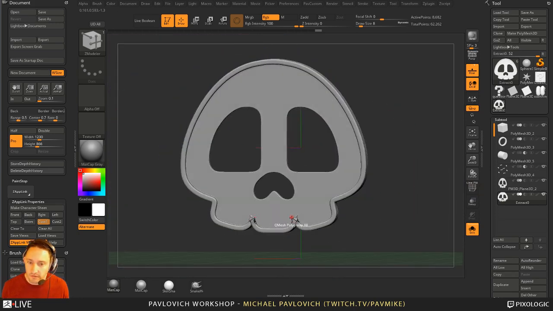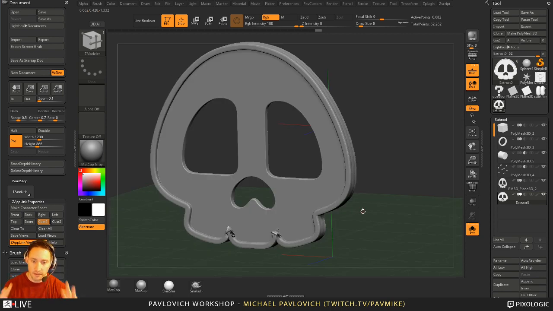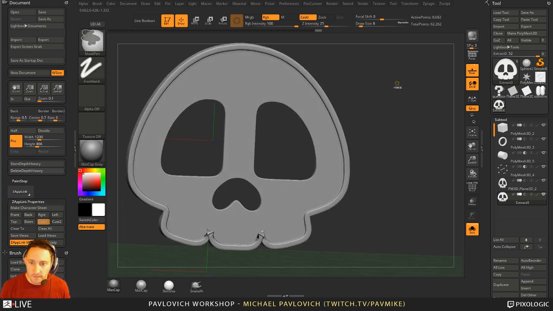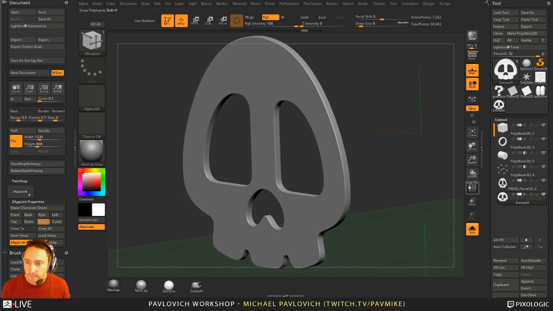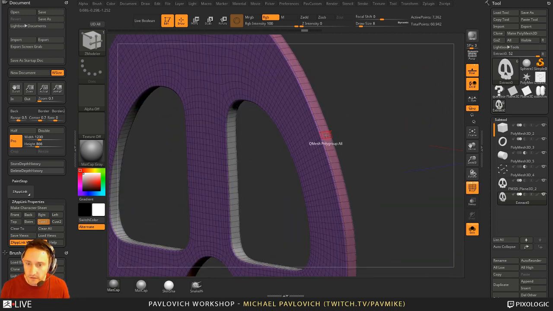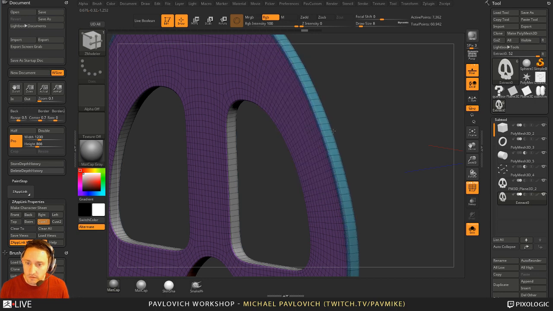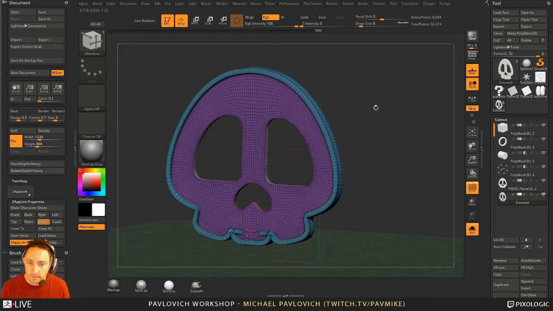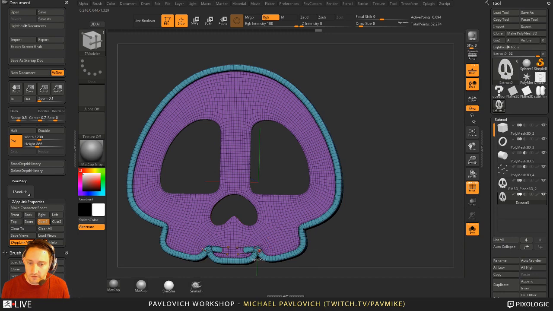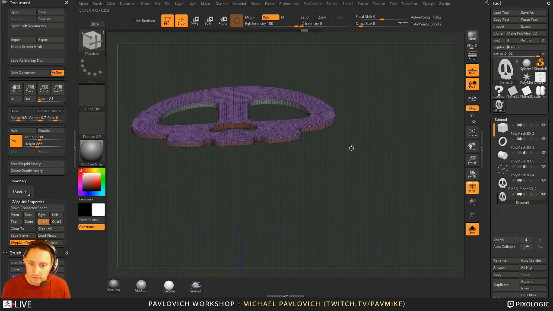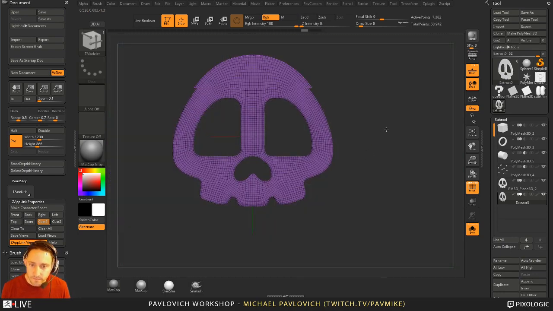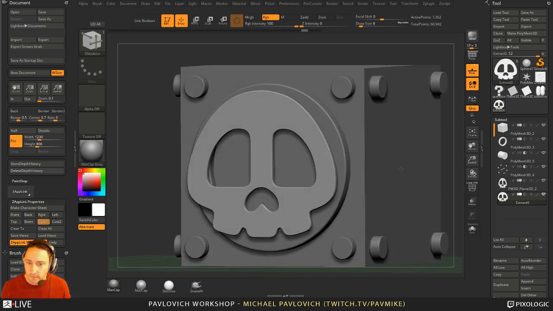You're going to need to be careful around these corners here because QMesh is going to want to pull these things in, so be careful of that. Instead of a QMesh, what you could do is an Extrude Polygroup All, here and then here, but there's still some weird stuff going on down there in these little corners here. Anyways, but we don't need to do that.